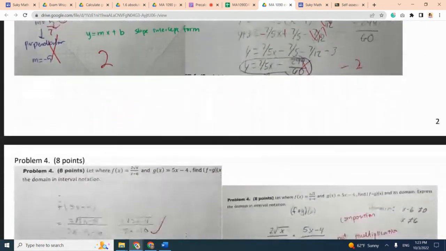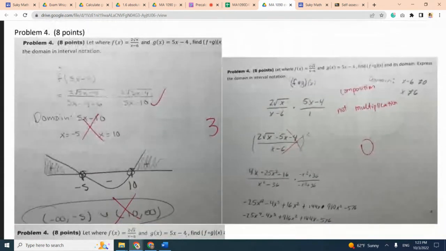Okay. All right. Next one. Composition, not multiplication. So, yeah, that's why if you multiply them, then it's all wrong. So, I would say most of the mistakes, if you do the practice exam, you realize those mistakes, and then you won't make this mistake again on the actual exam. So I hope all of you do the practice exam multiple times from now on. Then you can see your mistakes.